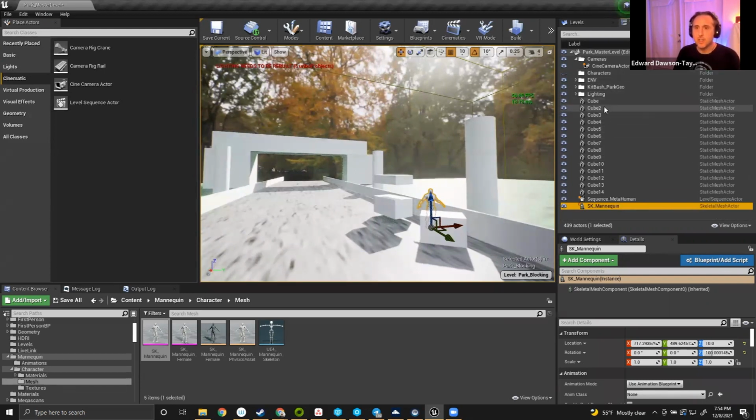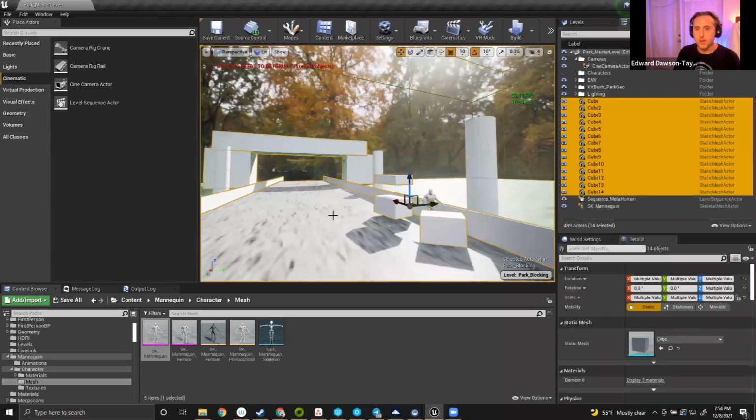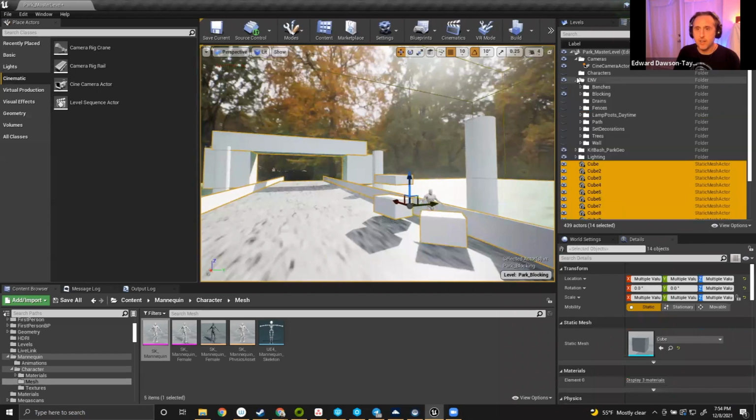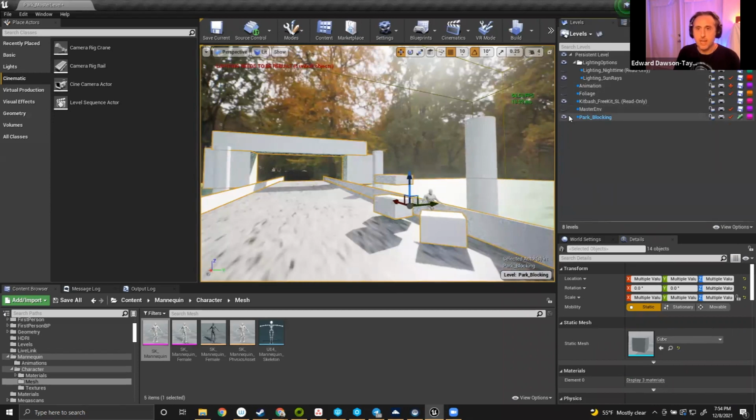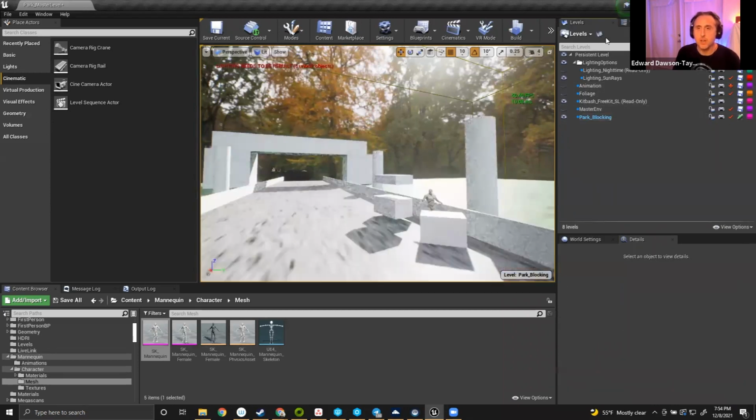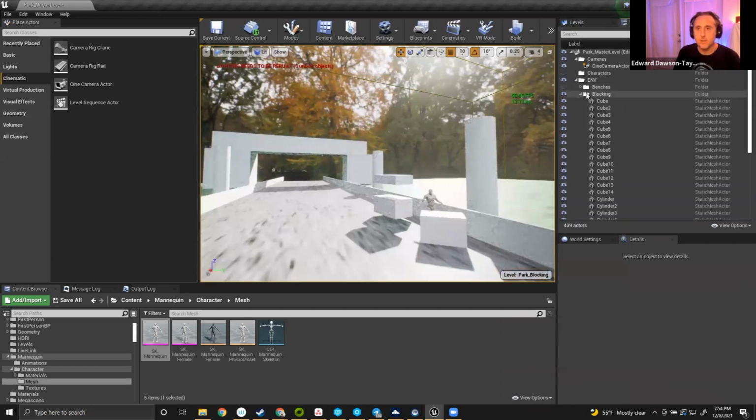You should make sure that you name all of those things well. So I've got a little bit of work I did here, which I haven't tidied up yet. I would then make sure I put that back into my blocking folder. Then you can very easily show and hide these little bits in the world outliner. But as I said, I've got them grouped by level as well, so I can also show and hide them like that. So that's the advantage.